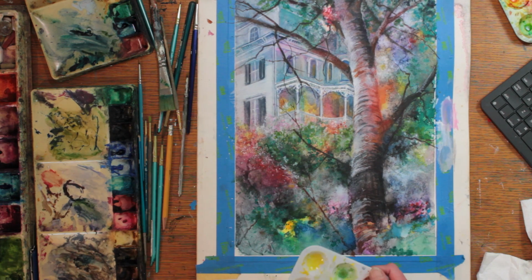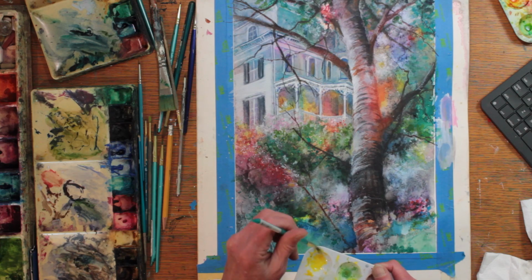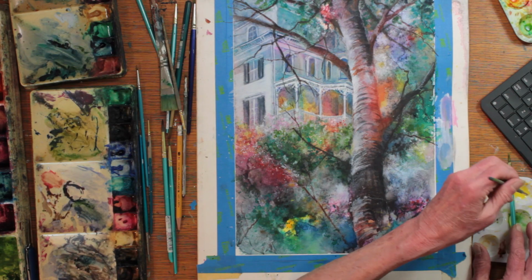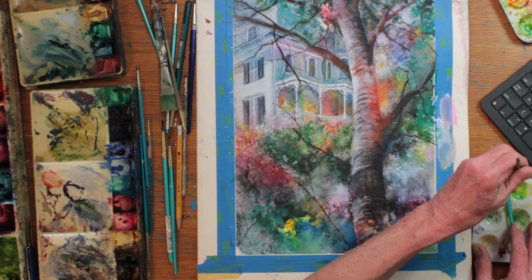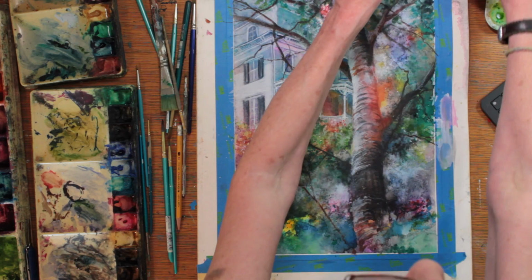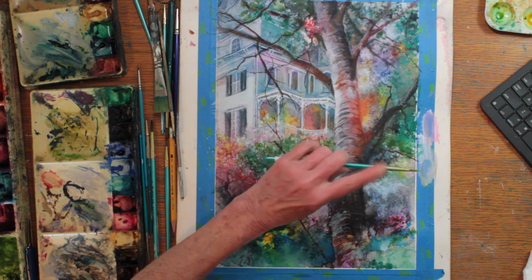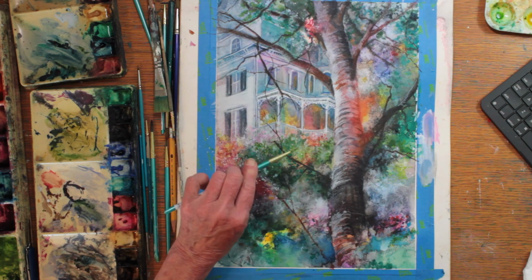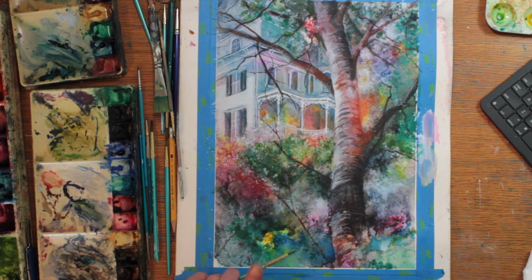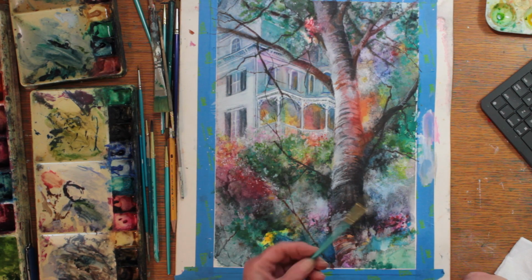And I'm seeing a need for a bit of yellow sunlight at the top of the painting as well as in some various other places. So I'm pulling in nice strong yellow, mixing it with some Viridian and trying to make a very fresh lime green. And I like that color. Turquoise might have worked as well, but I do like that Viridian and the cadmium yellow together. I'm splattering it on. This is a subtle effect with such a pale color, but it does add some sparkle of sunlight.